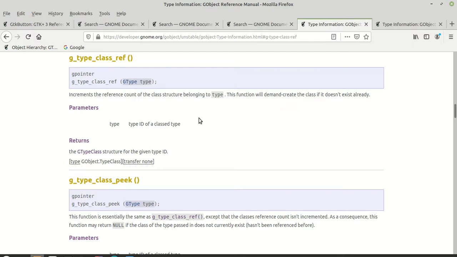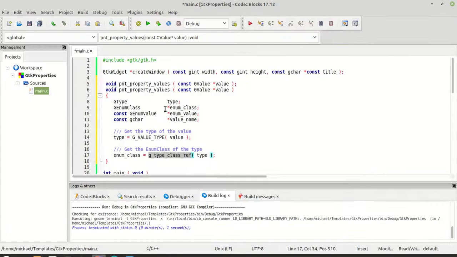So basically, by pointing the enum class pointer to this function, we are getting access to an array of how many possible values we can find for our property in this case.